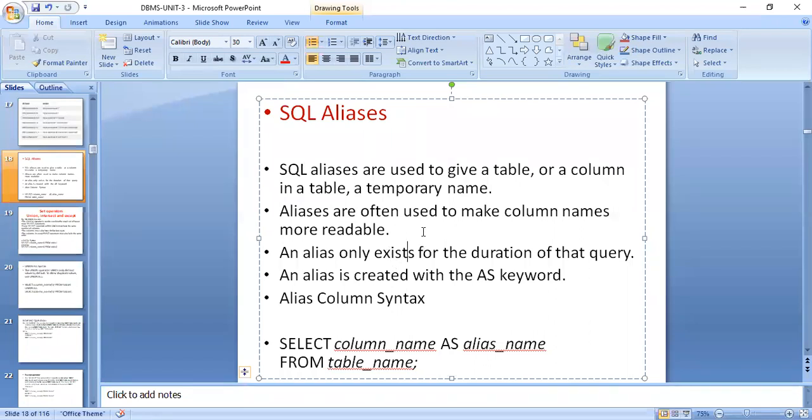Like, I am saying a course. Course can sometimes also be called a subject, right? So I can change that course to subject also. How? By giving a select command as select, first the column name, that is, the old column name you're supposed to give here, and the name you're going to change it to, you're supposed to give as an alias name. So the syntax is: select old column name as new column name from the table where you are changing those. This is how we are supposed to rename.